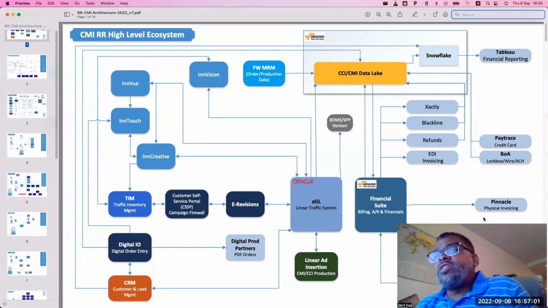So operations did all of the initial layout. Hey, who are we going to use to get the financial suite? We're going to use financial suite. We're going to continue with AP. They laid out and did all of the architectural work with their point of view of the way things should be done. We came in at that point and said, okay, this needs to be done.